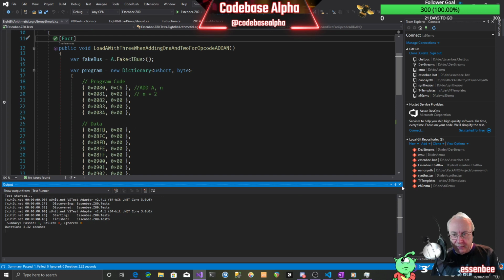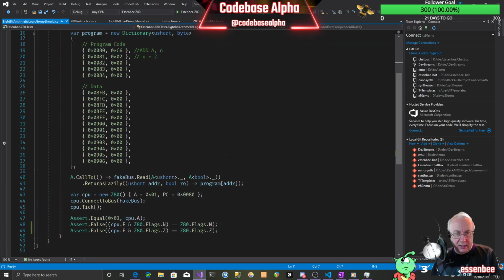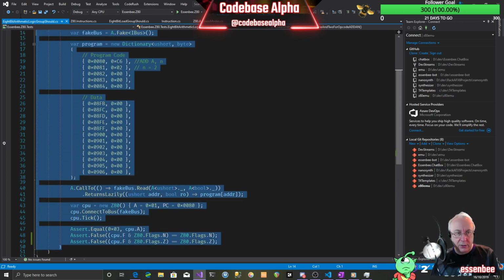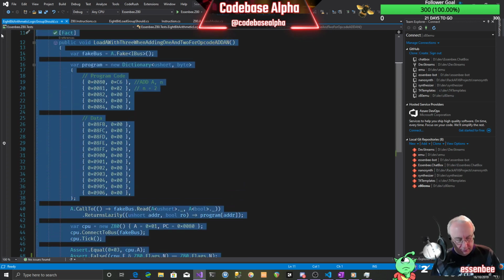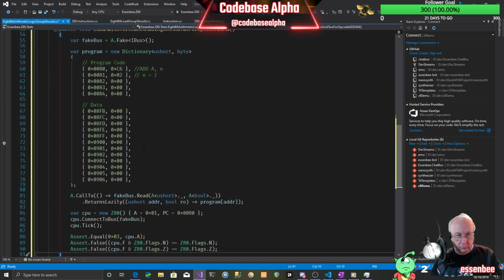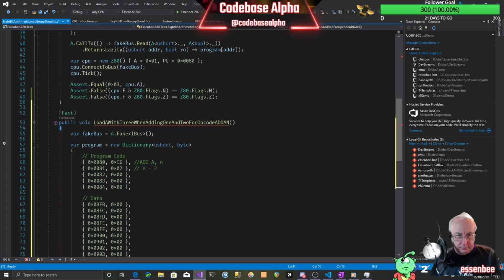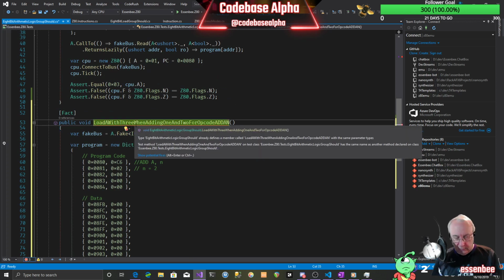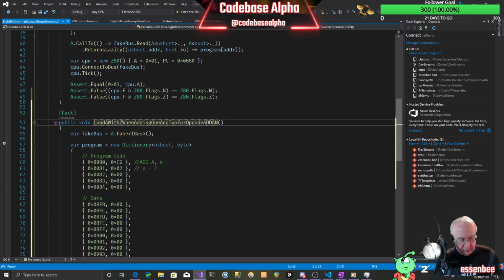So now we want our test which says that it is going to be set to 1 where the result is 0. So let's add another fact. So load A with 0, we're adding 0 and 0.